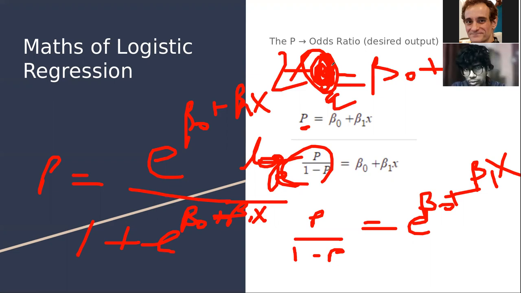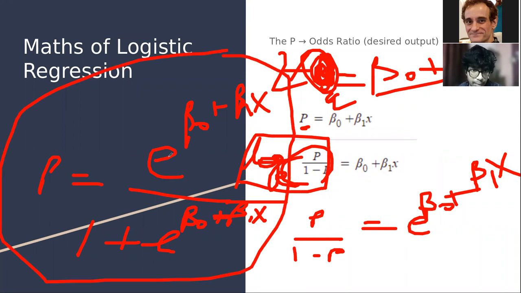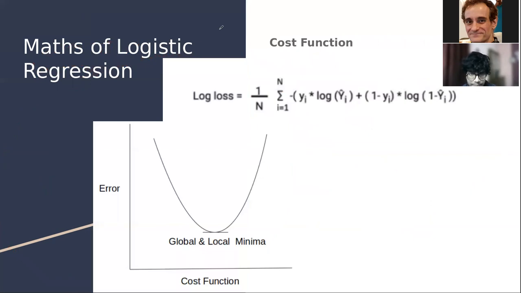It is the log of odds ratio, logarithm of odds ratio. What is odds ratio? What is logarithm? Just throw it out of mind. Whatever it is, the logarithm of odds ratio is log of p by 1 minus p and equals our good old friend, linear regression. And thereby we get to the formula of logistic regression. If you divide by e to the power beta naught plus beta 1x in the numerator and denominator, you get the formula 1 by 1 plus e to the power minus (beta naught plus beta 1x), which is a sigmoidal function. So let's proceed to the next slide. The next factor is understanding the cost function.